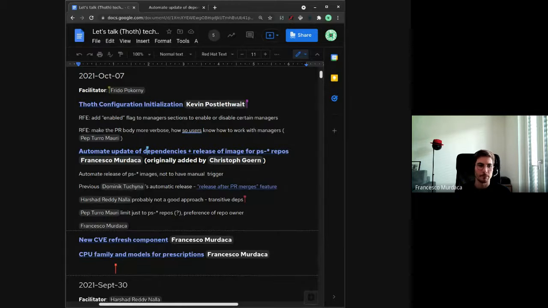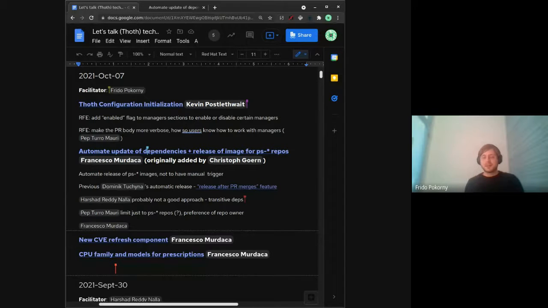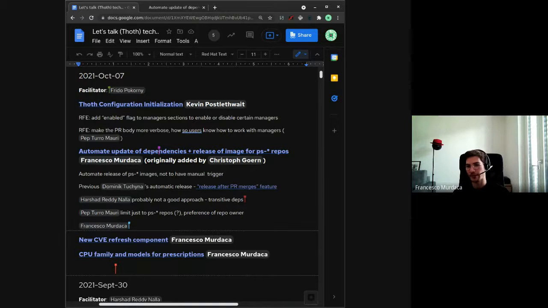Okay, I was transcribing, but yeah, that might be a good idea. But maybe also what Harshad said: have some conditions for when these releases should happen, because if some package deep down in the stack gets updated, I'm not sure that should trigger a new release. And also, do you have some tests for these container images? No, we can add them.